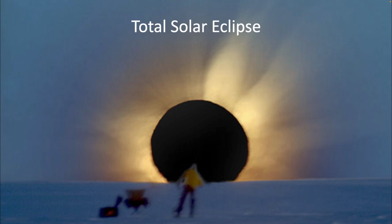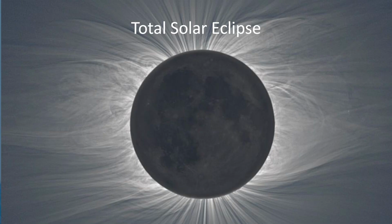This one is interesting, especially over here. You can see that the corona, this beautiful atmosphere of the sun that only becomes visible during totality, is not just uniform. It's got structure to it. Like there are two big, thicker pieces right in here, and that's constantly changing. The atmosphere of the sun is constantly changing. This is an HDR image where the photographers took multiple images of different exposures. The short exposures got the brighter parts, the longer exposures got the fainter parts, and then they combined them all to where you can bring out all the details. What's interesting is not only do you see the incredible, very intricate structure of the sun here, this corona is outlining the magnetic field of the sun.